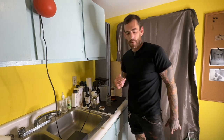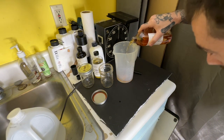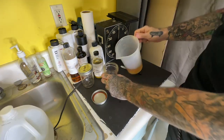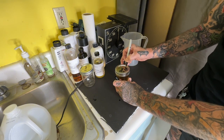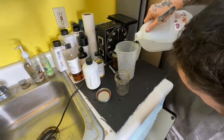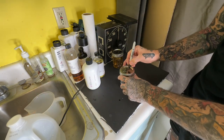I need to make a new batch of developer and fixer, so I'll show you how. We pour out 100 milliliters of developer and 100 milliliters of distilled water into our little mason jar. Always label everything — the date, volume, and contents. Same with the fixer: 100 milliliters fixer and 100 milliliters distilled water, and again, label everything. I love making these little batches because I can take them anywhere and they're enough for about 20 to 30 plates.